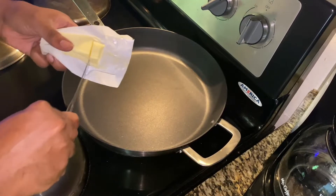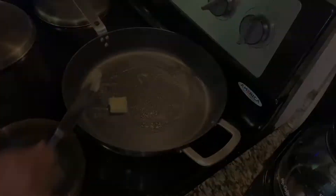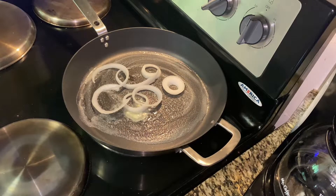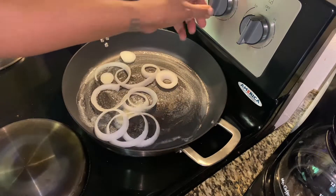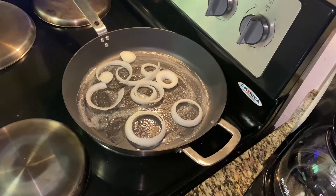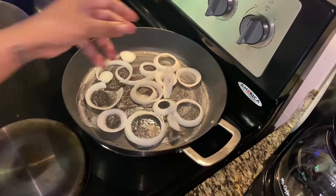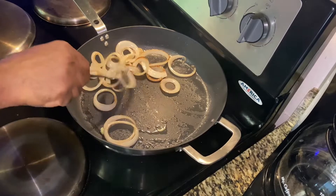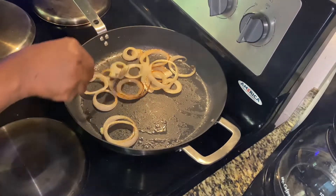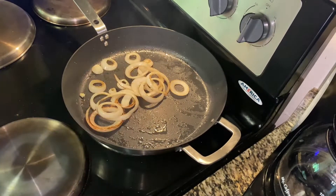Now over to the stove. I heated up a pan, melted some butter, and now I'm gonna saute some onions. When you get a chopped beef barbecue sandwich, usually the onions are raw. But I'm just gonna saute them a little bit — I want to get a little char on them. I don't want them too soft; I want them to still have some bite. The onions are where I want them to be — a little char, not too soft, not too hard. They're ready to come off.